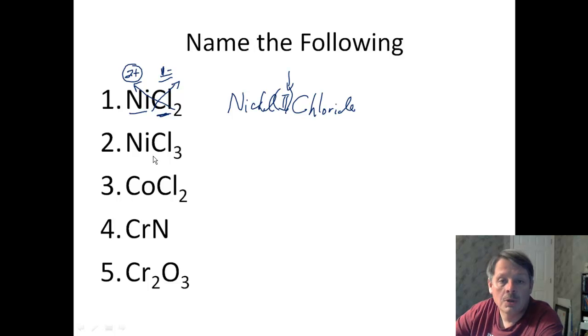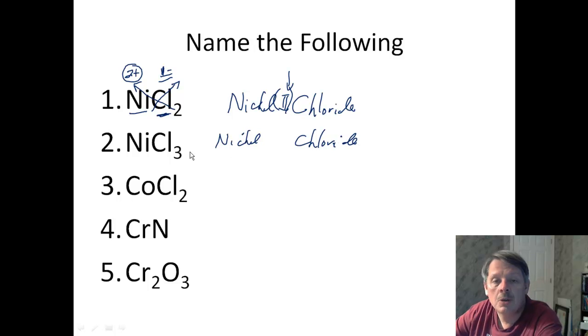Similarly, we would look at this one down here, and this again is nickel chloride. But nickel takes on multiple charges. It does take on a plus 2 as well as a plus 3. When you look up here, this becomes a 3 plus charge, and this becomes a 1 minus charge for chlorine. Does it make sense chlorine takes on a 1 minus charge? It does. So the plus 3 charge for nickel makes sense. So this is going to be nickel 3 chloride. When you look at your ion chart, you'll notice there is a nickel 2 and nickel 3.